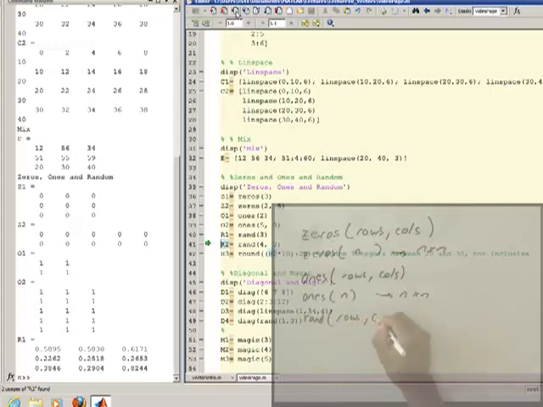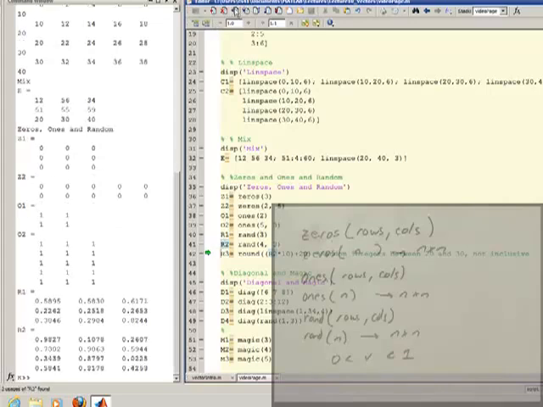And then the same thing with random. Always rows, then columns. And if I give random a single value n, it's going to give me an n by n. Keep in mind, the values random gives are going to be between 0 and 1, not equal to 0 or 1. So it's not inclusive. When I do R1 here on line 40, these are random values between 0 and 1, and it's a 3 by 3 because we gave it a single value. On line 41, I do a 4 by 3, 1, 2, 3, 4 rows, 3 columns. Once again, these are random values between 0 and 1.